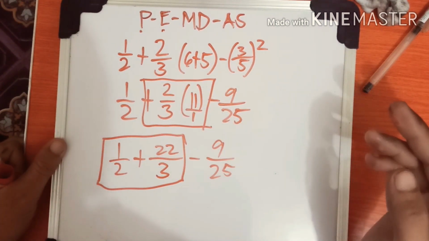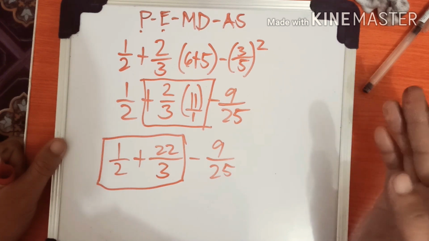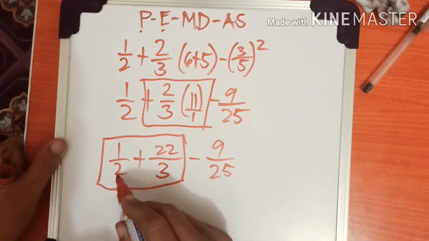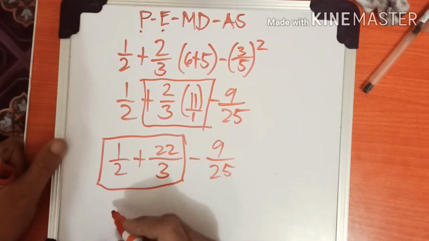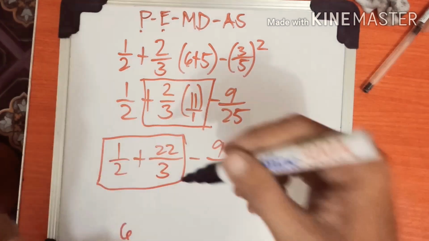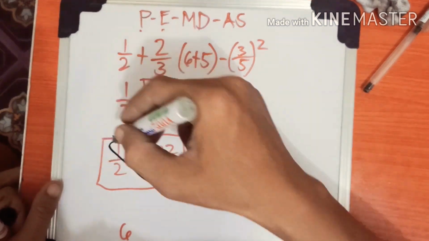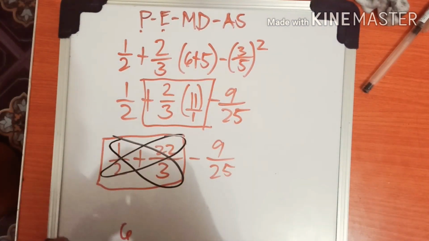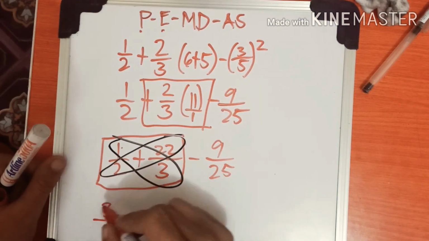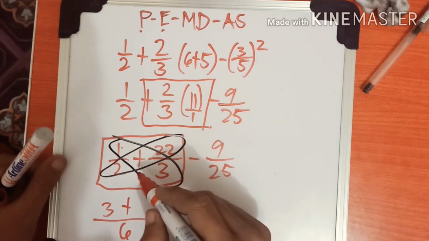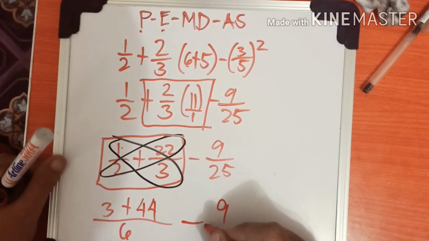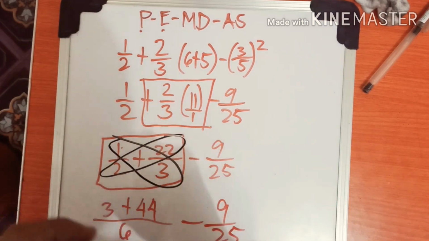So we have to do this first, the basic proper solving in fractions. First we multiply the 2 and 3, so that is 6. And now the basic solving in improper fractions is cross multiplication. So 1 times 3, that is 3. Copy the sign for the next process. So 2 times 22, that is 44, and that's it.